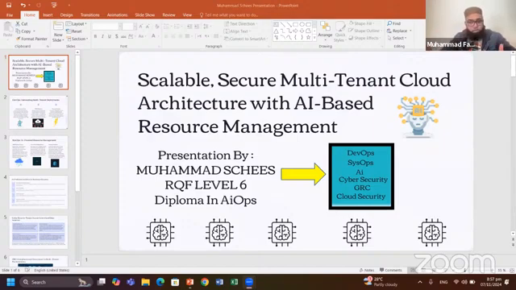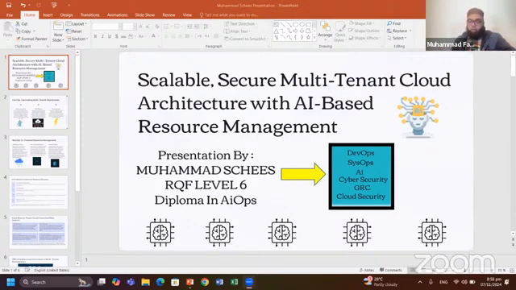IaC also helps manage resources across multiple environments with less risk of configuration drift. You know what configuration drift means? Drifting away, going away, right? So configuration drift is like, if you do not have a template, then every time you create something new, you can introduce some mistakes in there, right? And that is the configuration drift. So if you have templates preset, configured, checked, verified and compliant, that is something that organizations strive for.